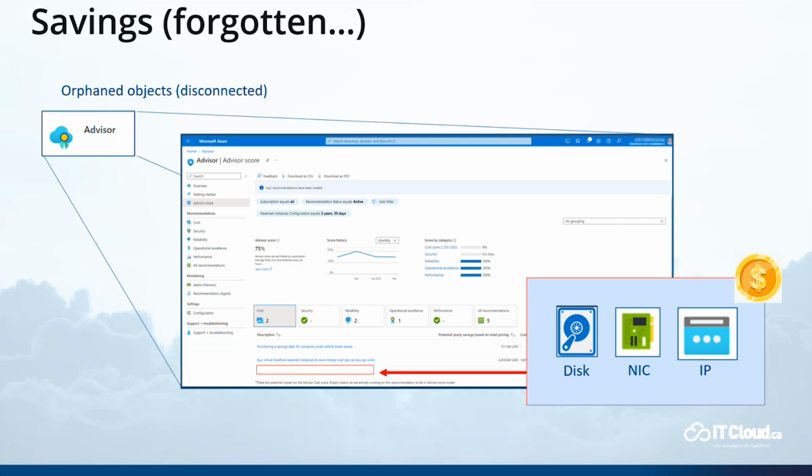It is here to give you advice and recommendations about security and other stuff, about cost saving options like savings plans and reserved instances as well. But more precisely here, we want to talk about the orphans. Remember in the past when we had a VM and we deleted it, the dependencies were not deleted, so they become orphans. So from Advisor, when we start the page, we have the cost advisory. And if something is wrong, if we have disconnected disks or unused services, we'll see it here right now.